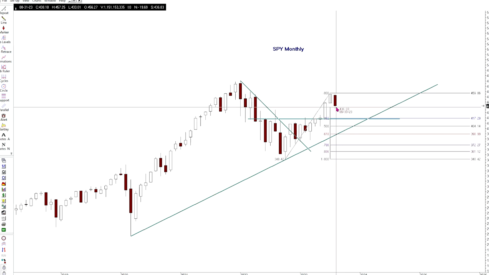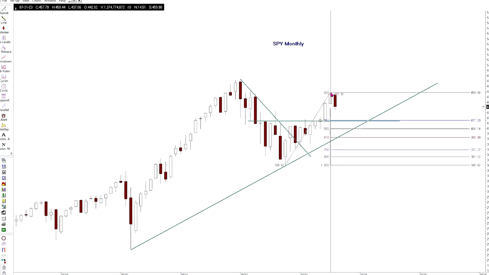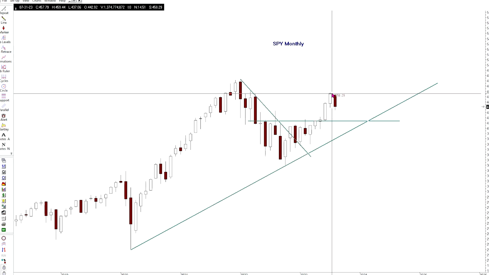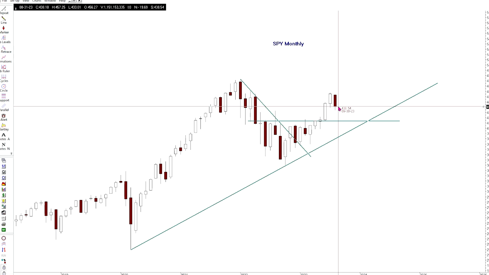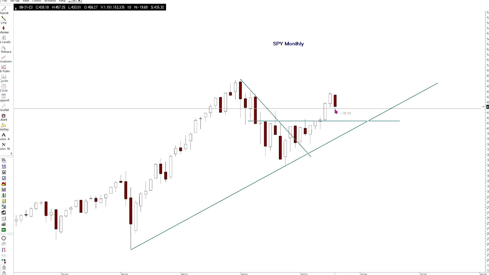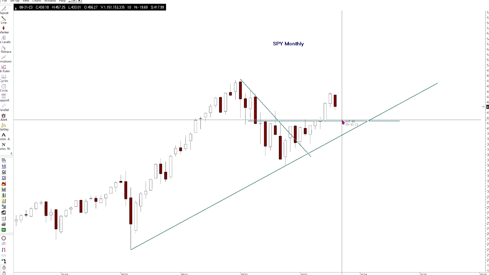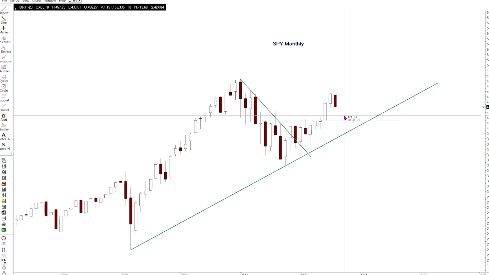If we close with a bearish type of pattern, so far this is looking like a bearish engulfing, but again, we don't know for sure. I'll take this off so we can see the previous bar. We don't know for sure because we're not closed, but that would be bearish. But keep in mind that candlesticks do not give us any type of price targets. All it's doing is telling us that's bearish, but it's not going to tell us how far that bearish move may go. It may go down to here and turn back up. So we have to use other technical tools to help us identify that, which I hope I have brought to you today.